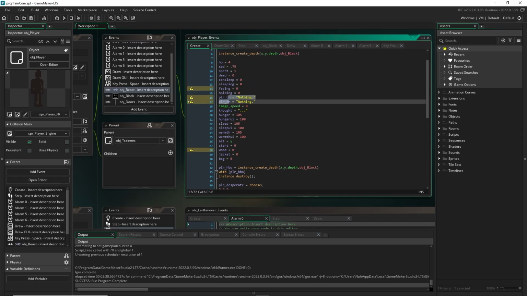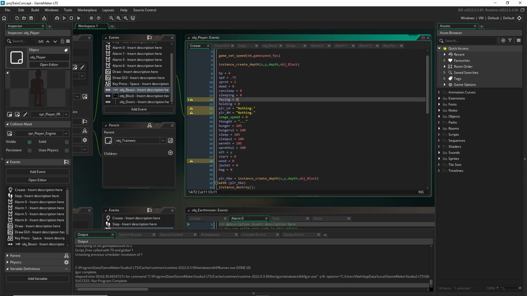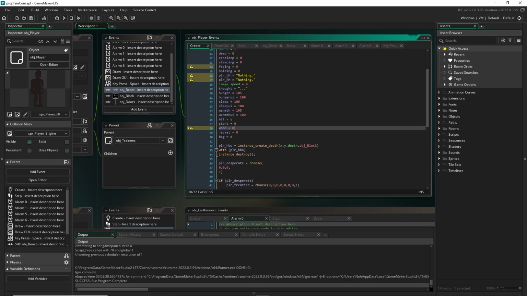I was thinking of adding a very limited inventory system where your inventory is your hands. Facing, I didn't end up needing to do that because that was just calculated using the horizontal scale of the sprite. So if you're facing left, it would be -1, or if you're facing right, it would be 1. Wood is something else. That's a different concept that I'll probably go into later.